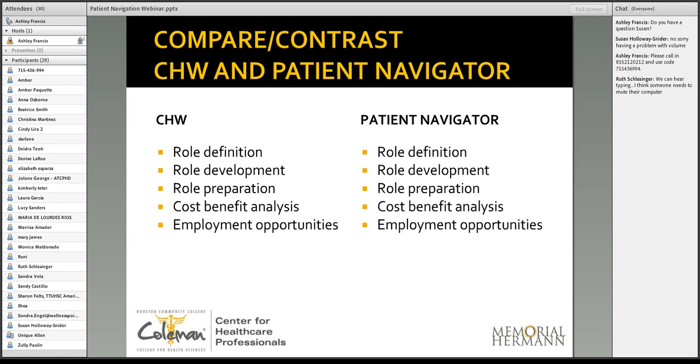The role preparation for each. For the patient navigator, to go back to those who are working within the field, the University of Colorado offers an online 6-week preparation, and it has 2 different levels of preparation. The George Washington University Medical School Cancer Center in Washington, D.C. is seeking to clarify the role and develop frameworks for the role. The Freeman Institute in New York City offers 2 days of in-person training, and they also offer an online self-paced training that consists of 10 different modules.